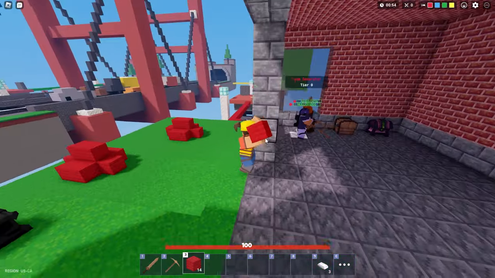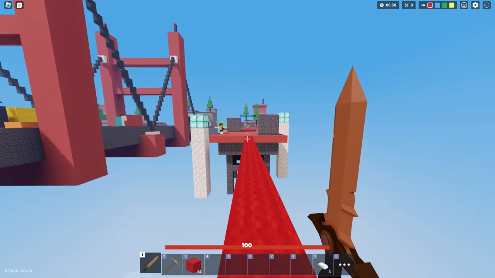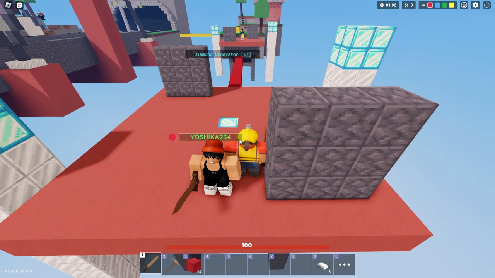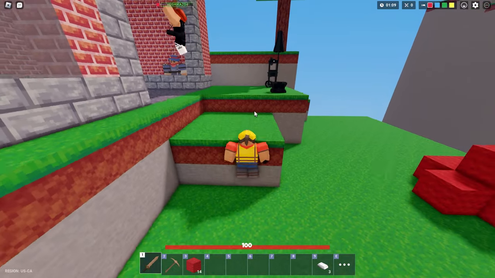So that's pretty good. One of our teammates over here is actually grabbing diamonds. This is a thing that you can do to be able to get a bit of an upgrade. With diamonds, you can actually use them to unlock an enchantment table.